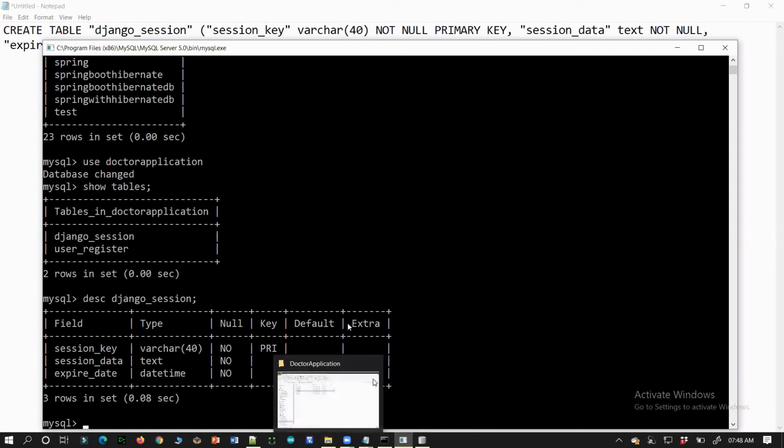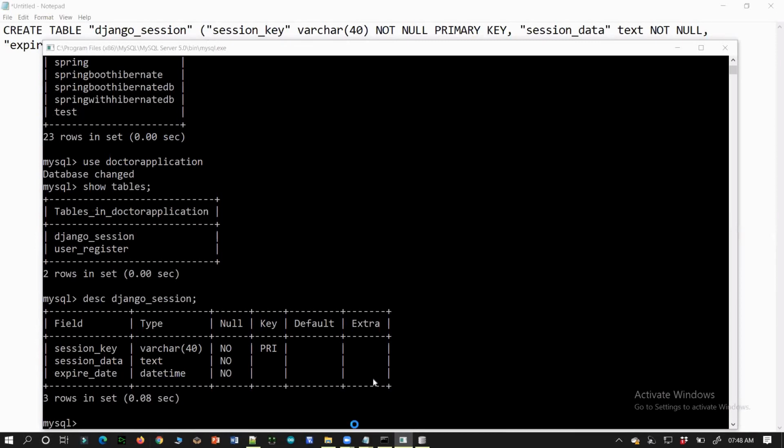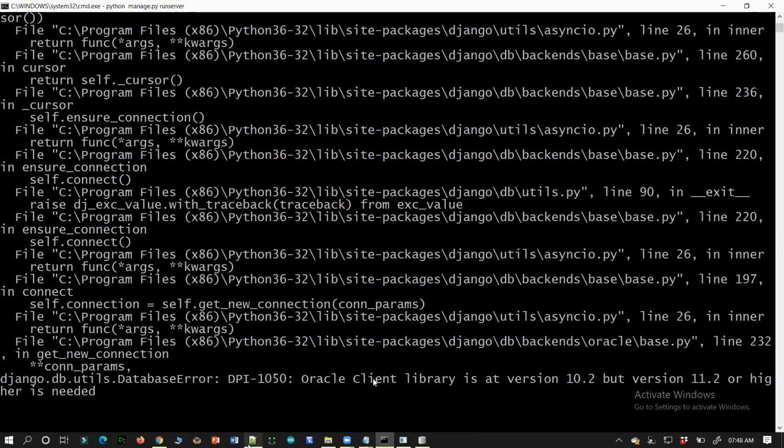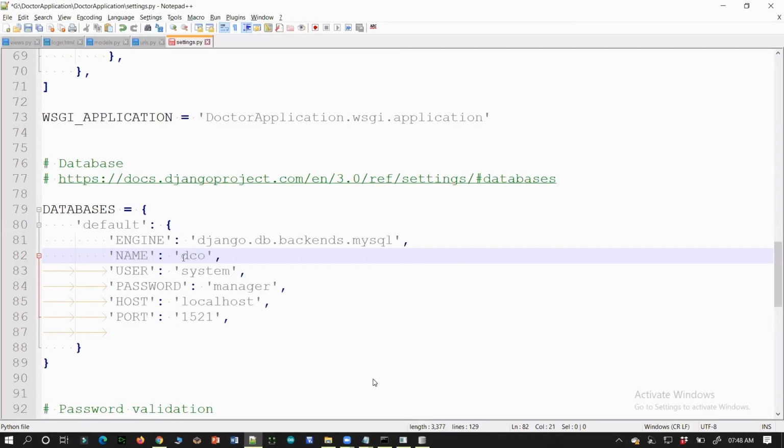Now, after having this, I can open the browser and change the database tables. First of all, that's doctor application, right? The database name we have given here.